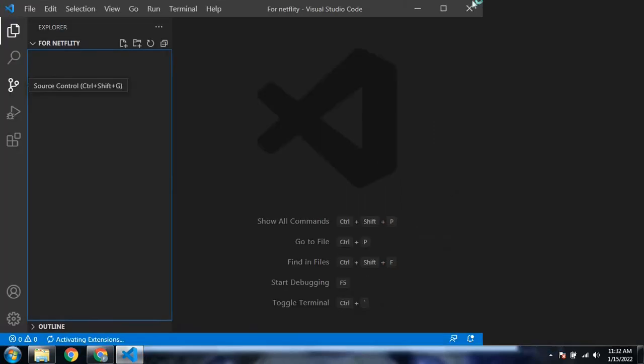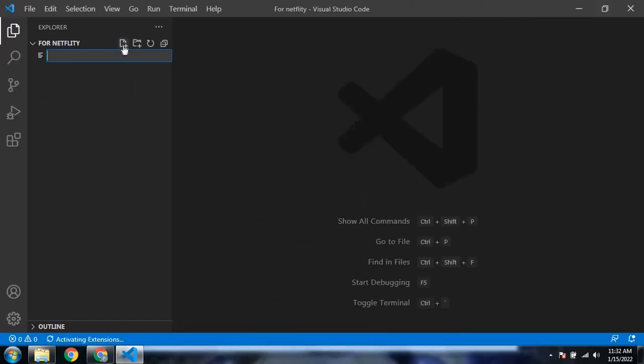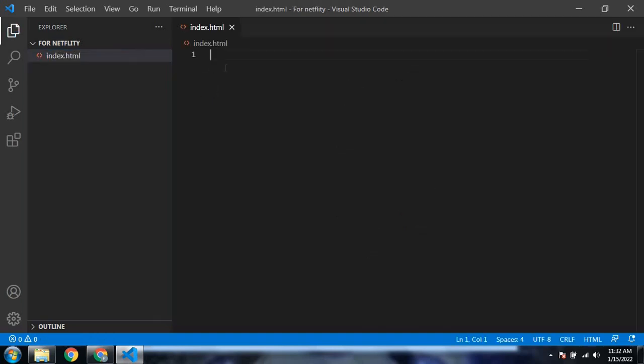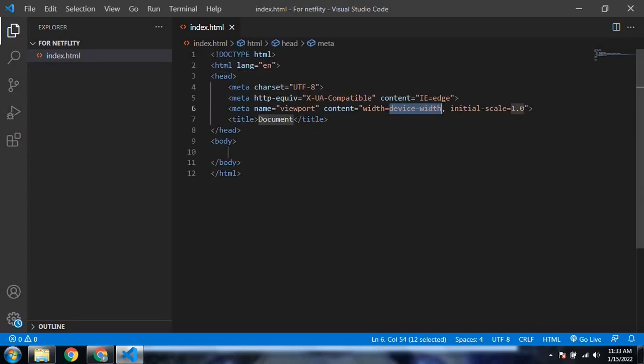First of all, let me create an HTML file. You can name it index.html, or give any name to index, and then we will start coding. VS Code is a very easy program because in this we don't need to write all the code like this. We can just press the exclamation mark, and all of it will come. VS Code is a program developed by Microsoft Corporation, so it is very easy.